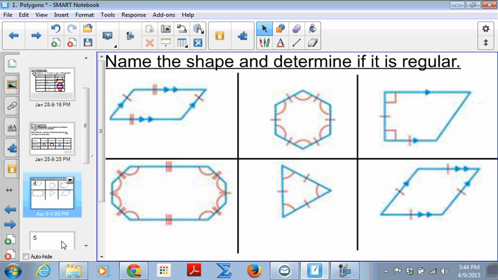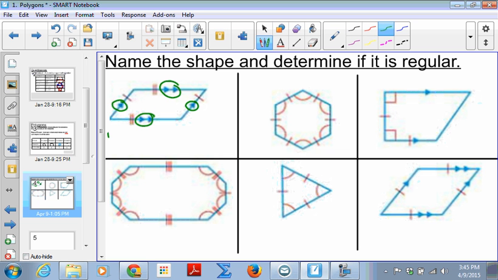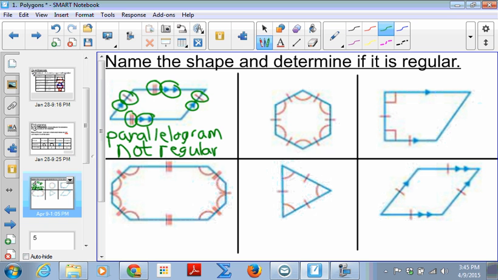So, given these drawings, and I know on the note sheet some of the sides are a little cut off, but you guys get the idea here. We're going to name the shape and determine if it is regular. So if you want to pause it, you can. If you want to stay with me, stay with me. This first shape, we see 2 pairs of parallel sides, so it's a parallelogram. However, if we look at our tick marks, we've got these 2 are the same, but then these 2 are a little different, so it's not regular. Remember, regular has to be all sides, in this case 4.